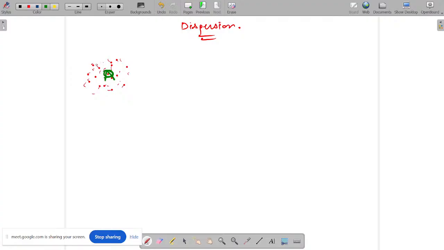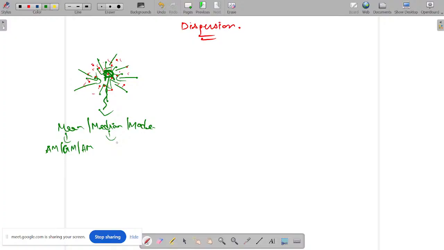There may be so many values, hundreds and thousands of values, but all the values are tending to a central point. That's why we have this name called central tendency. This average can be mean or median or mode, which we have discussed in the earlier sessions. Under mean, we have arithmetic mean, harmonic mean, and geometric mean, and under median, which is a positional average, we have percentiles, quartiles, deciles, octiles.